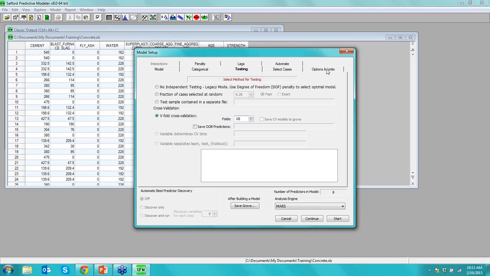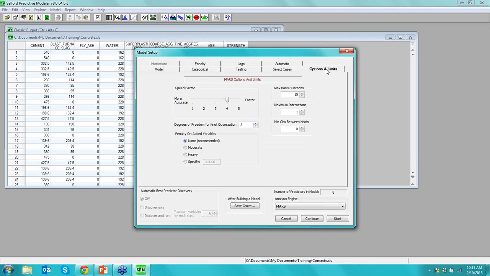One last tab I'm going to look at here is options and limits. As I've said before, basis functions are what MARS is using to impose local linearities. Here the default is 15, but I'm going to increase this to 40 because we want the variables to be able to move around as much as possible so we can get as much information about how they're behaving over their entire range of values.